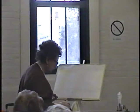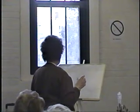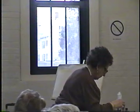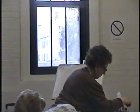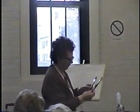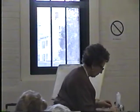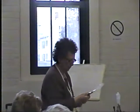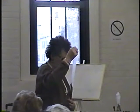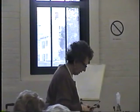Okay, now I'm gonna do those pine trees at a distance. I find out that somehow they always run down, so I might have to turn. Oh, I got two of them. How about that? One is new, one is old. See, but I use them. I have special brushes. I don't use them too much because they're so expensive, but I'll use it for demonstration because I like the result.